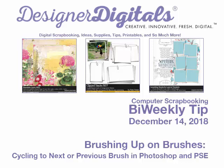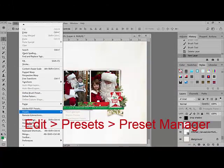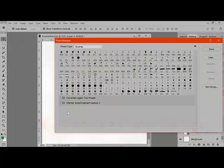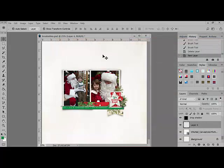For example, when you're working with a set of brushes, there's a quick way to cycle to the next or previous brush in the set. Here's how. Begin by loading an ABR brush file into your software via the Preset Manager. If you need a little refresher on how to do this, check out my tip on loading and using brush files. For the sample, I'm using the Artsy Christmas Trees Brushes and Stamps No. 2 by Katie Pertete.